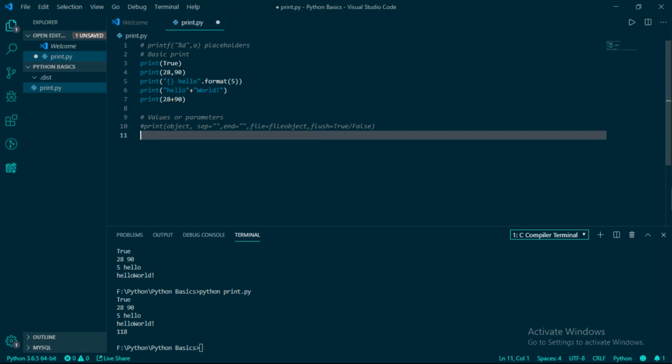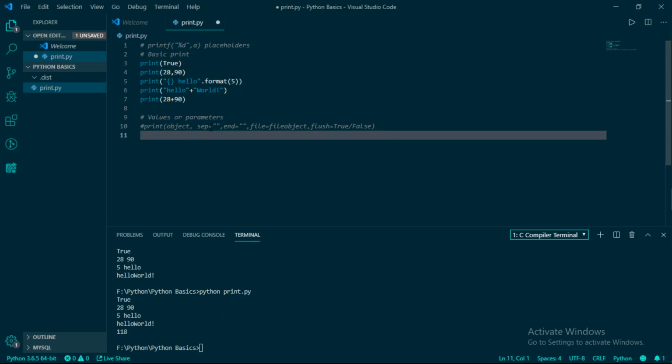But these are working like args and kwargs. We will cover that more in the functions videos. But these are variable arguments. So this part is related to where we pass more than one value, comma separated. It is related to this complete object. So this thing is the complete object.